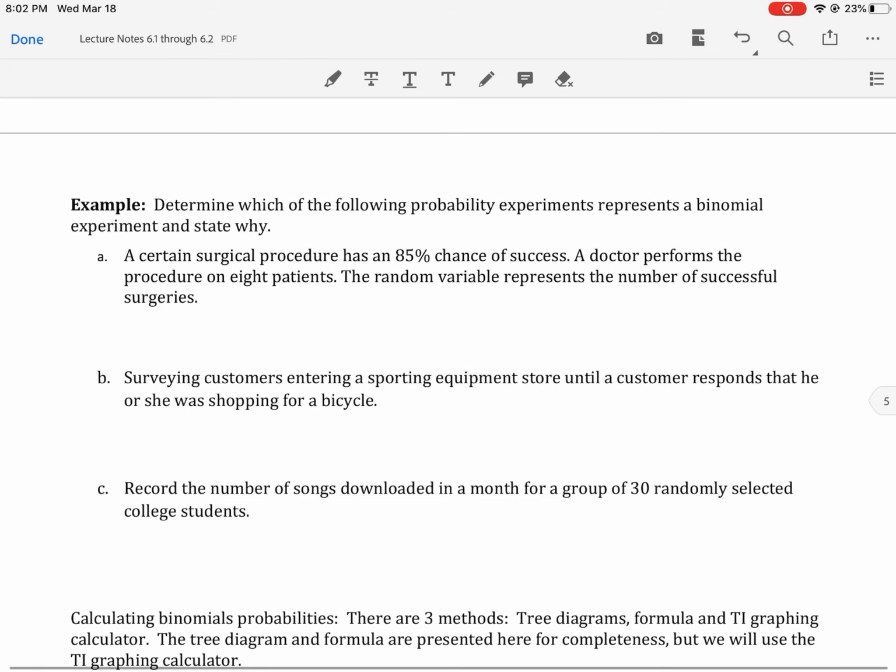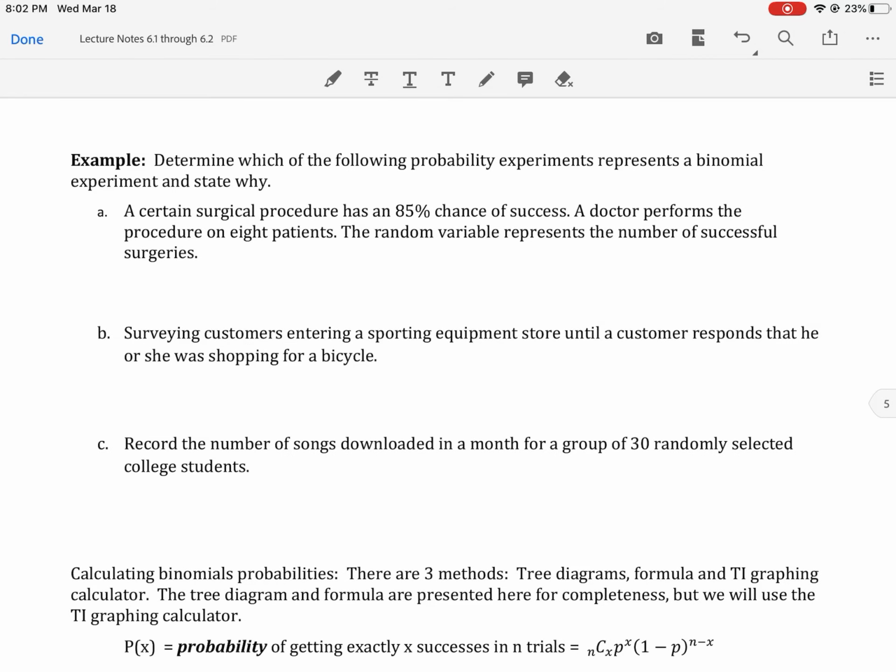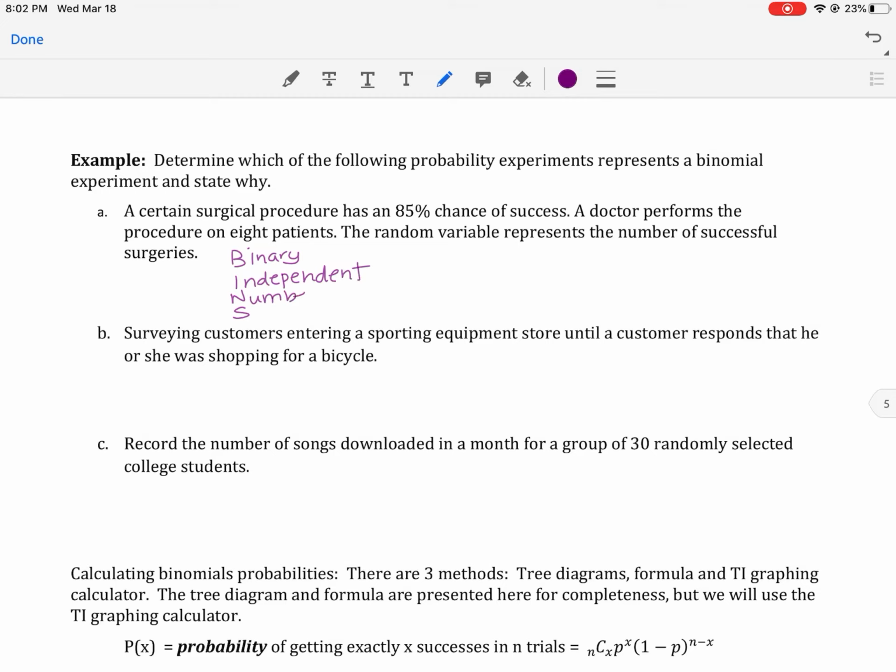All right. In these first ones, let's just decide, is this actually a binomial experiment or not? So remember, we're going to do bins. So let's just remind ourselves on this first one before we even read it. Bin stands for what? Binary, meaning there's a success and failure. Independent, meaning each trial doesn't affect the next one. N being the number of trials, a set number. And then S being success, like having a consistent probability rate. Consistent success rate, or success probability.